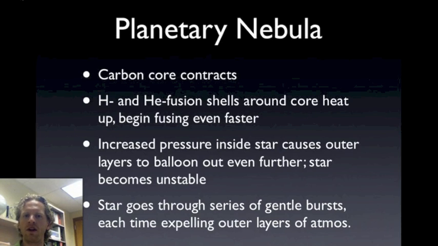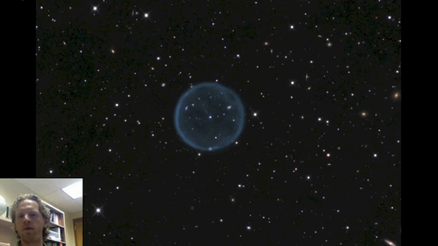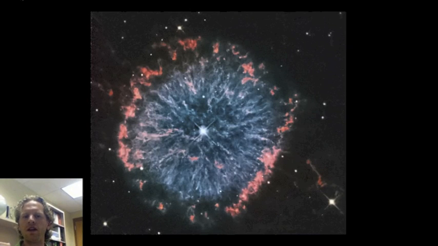So I have some images here of Planetary Nebulae, the gentle explosions from these stars. So just take a look at it. This is just kind of a generic planetary nebula. You see this fuzzy cloud of gas and stuff that used to be a part of that star's outer atmosphere that's been ejected. Now we see another one. This is, I think, the Glaring Eye Nebula. You can probably see why that is. It just looks like an eye that's staring at you.